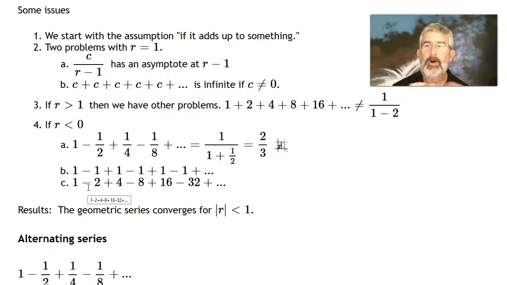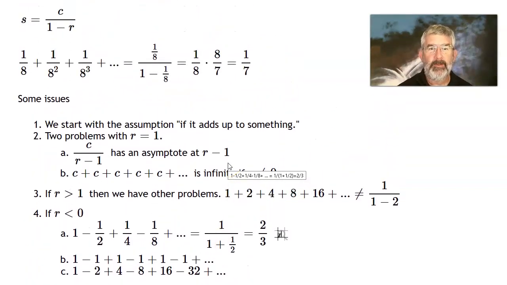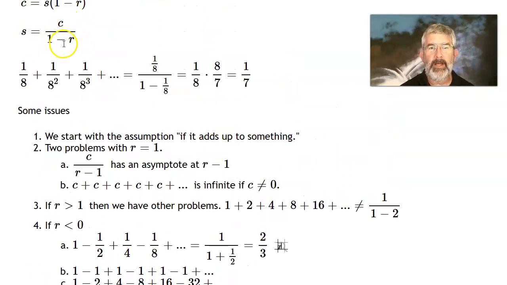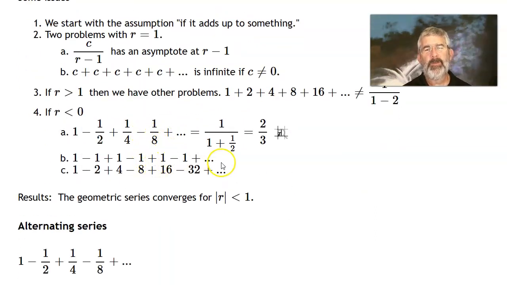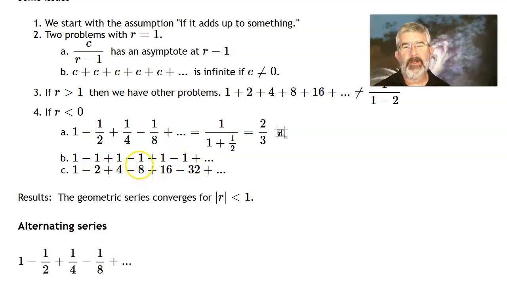The partial sums keep alternating back and forth between 1 and 0. So is there a limit? The answer is no. The formula here, if you plugged in 1 over 1 minus minus 1, would give you a half, 1 over 2. It says that this should add up to a half, which in some ways kind of makes sense because it alternates back and forth between 0 and 1, so kind of on average it's equal to a half, but it's never equal to a half and it doesn't get close to a half. But anyway, this diverges, right? For r equals minus 1, this diverges.